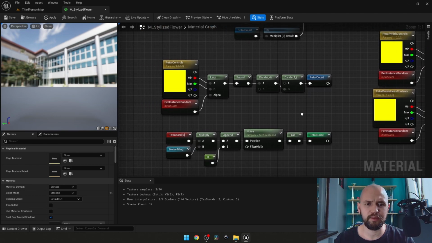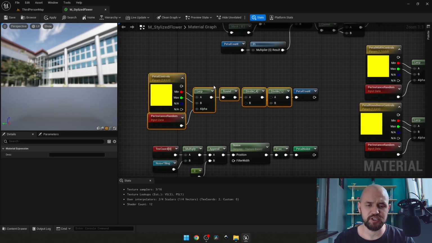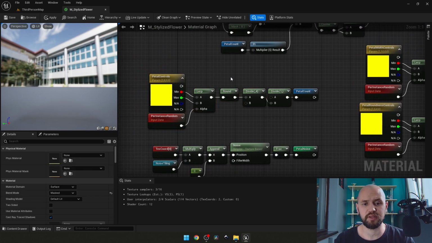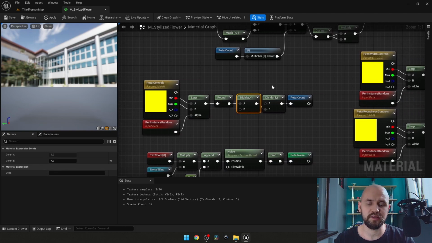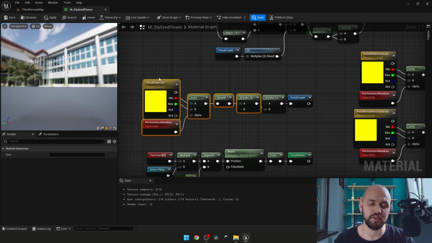One more thing for the petal count control. Without this operation, if you start changing the number of your petals, you may get results where the petals intersect, one inside another. So to deal with it, we need to round the value that we have here, divide it by 4, and then divide 1 by the result of this one.